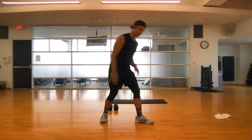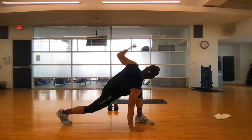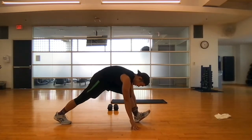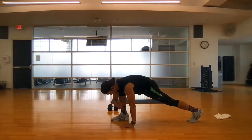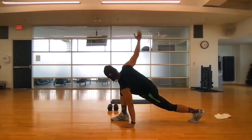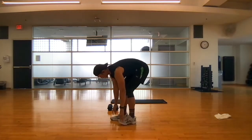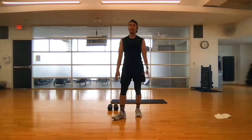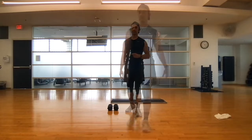1 more on each side. Nice. Last one. Then, nice stretch and relax. Okay. Warm up is done. Getting to our main workout. All right, let's get it.